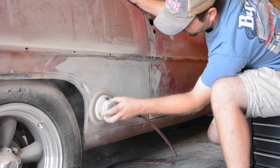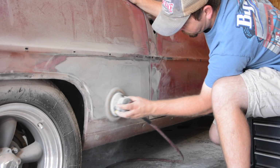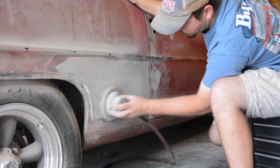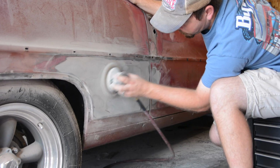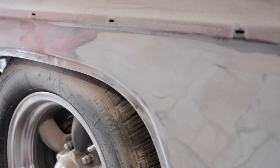And what I discovered was that there was too much Bondo here. The panel was actually kind of swelled out. It was rounded instead of flat. So I kept cutting and cutting. I never reached bare metal anywhere in the center of this, but I noticed there's probably 10 layers of Bondo there. Again, that doesn't necessarily scare me because nothing was cracked, nothing's busted, but I knew that's a kind of a bad sign when somebody's been mudding this much on a car.